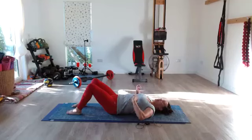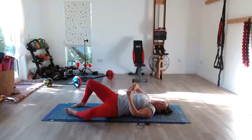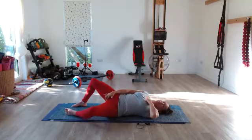Now this time, I'd like you also to think at the end of the inhale. So as you're inhaling, at the end of the inhale, I'd like you to think about your pelvic floor. And I don't ask you to think about your pelvic floor loads, but I'd like you just to have a little moment to think about it. So right at the end of the inhale, so we've inhaled to the sides, behind, the upper sternum.